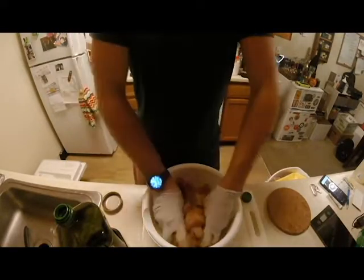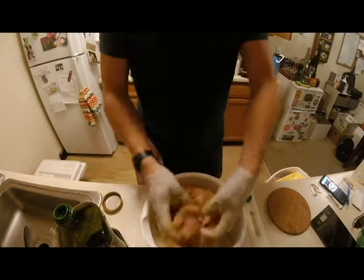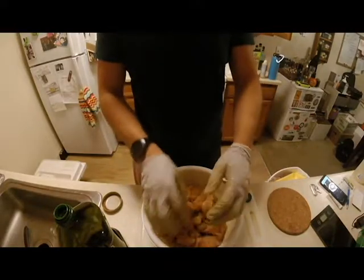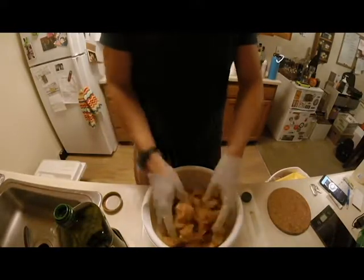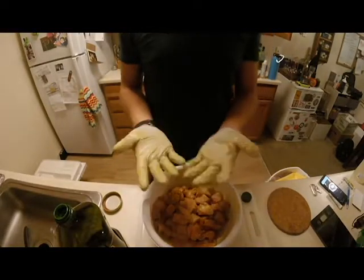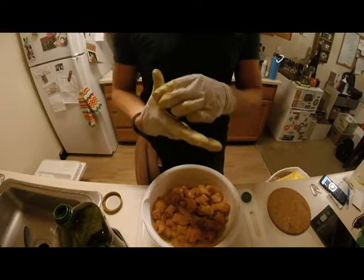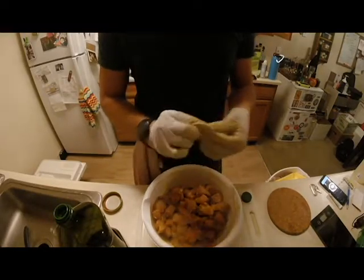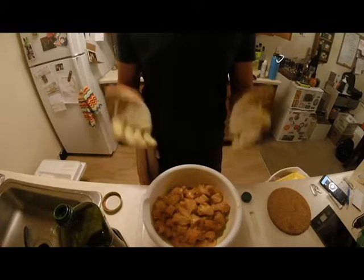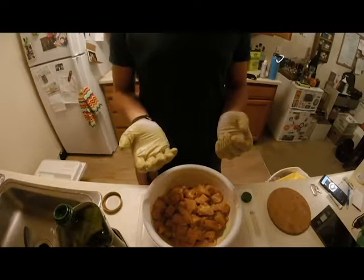And I think what we're going to do is we're actually going to bake it this time. Last time I pan fried it, I think baking it will work just as well. What do you think? Yeah? Okay, that looks pretty evenly distributed. And distributed. God, put the wrong emphasis on the wrong syllable. So, like I said, why you wear gloves. Makes a huge difference. So, let's pull out a baking sheet and we will get this started.